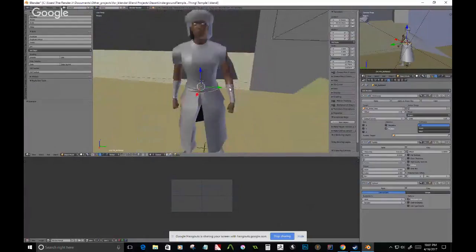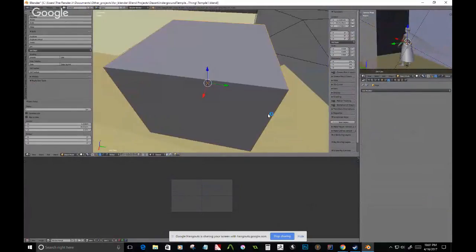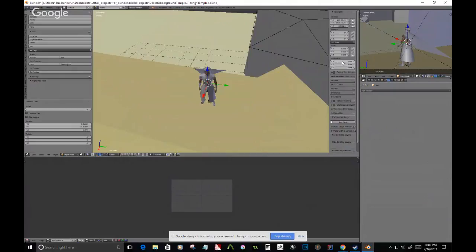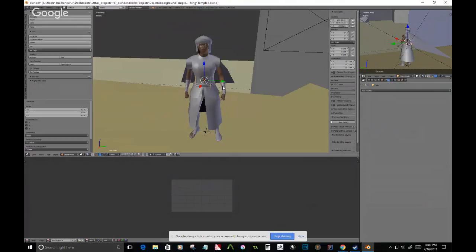All right. So weapon. Start off with a cube. Wow, that's a big cube. 25, 25, 25. Okay, that was too much. Too little. Meh. About right there.